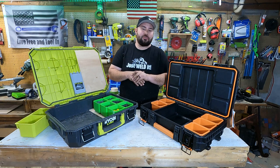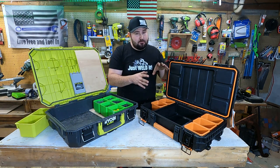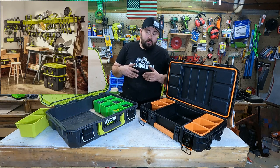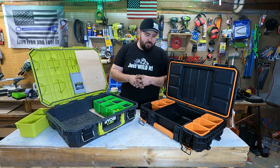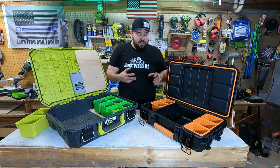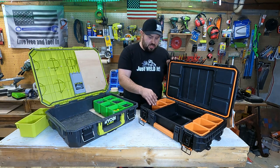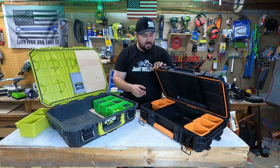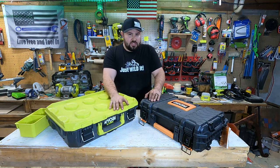Let's talk about an overall winner. The Ryobi is cheaper and has better interior space to haul tools. The Rigid is more expensive, but I think the full system is better — especially for home organization, the ability to click onto walls, and crossing over into the professional field. It's a little bit more rugged and durable. Overall, I've got to give it to the Rigid — the organization, the security to keep bits and drills from moving around — the overall winner is the Rigid.